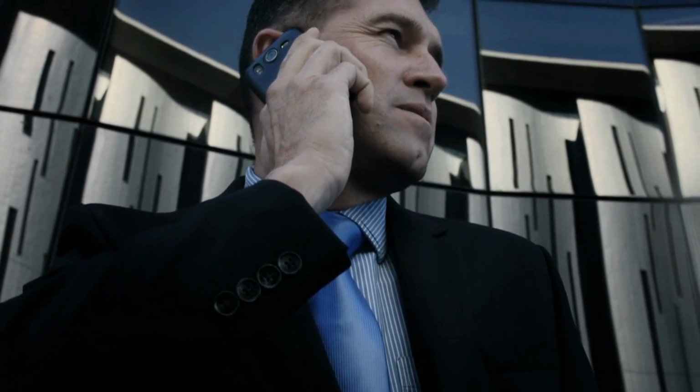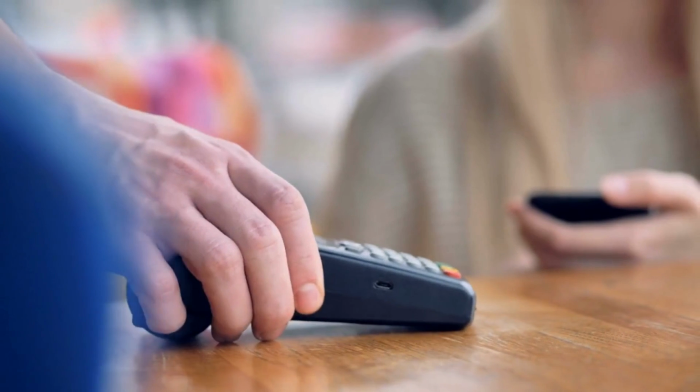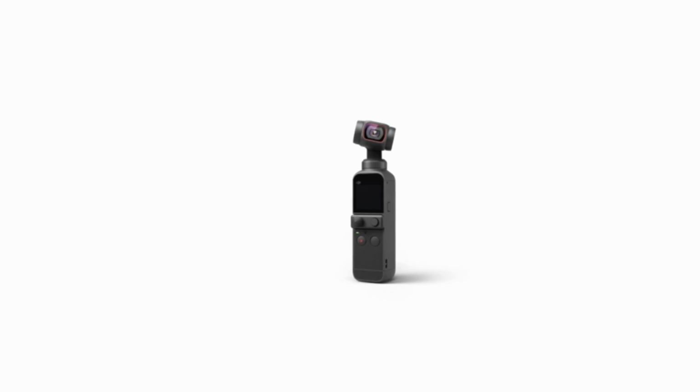The sensor in your phone may be better than the DJI Pocket 2, so this isn't cheap. You can't get external wireless recording out of the box with a smartphone, and it can't mechanically stabilize your shot. You'll have to decide how important those features are to you.